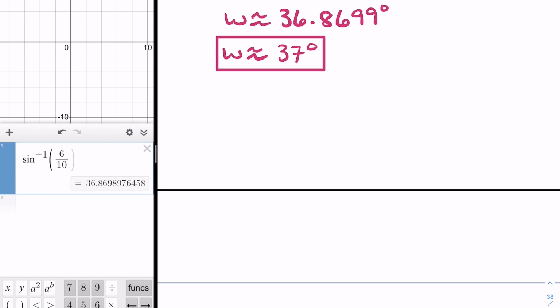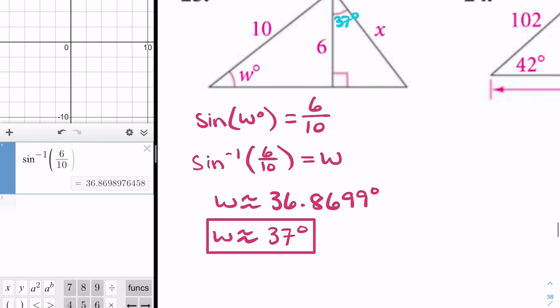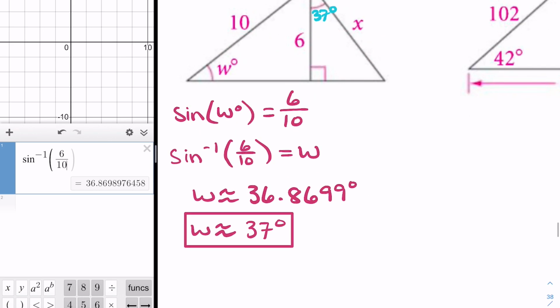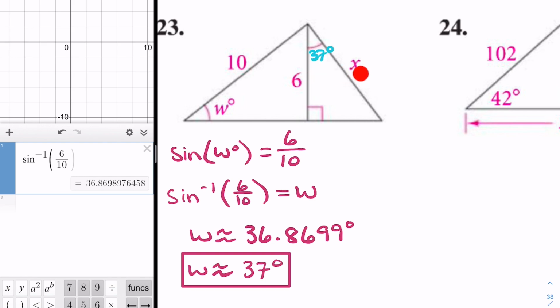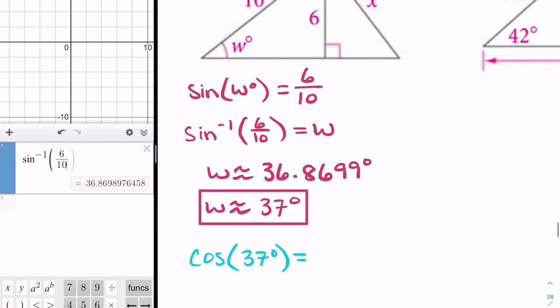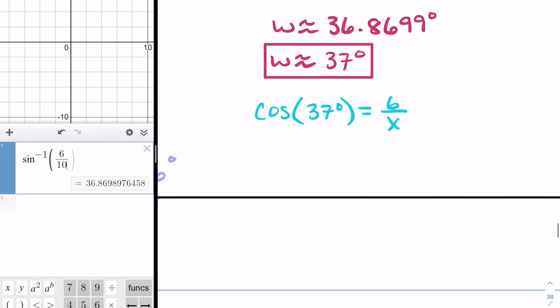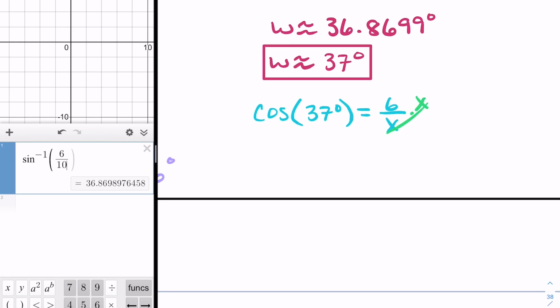So I'm going to do the next one, which is right here. This is about 37 degrees. For this one, it looks like it's the adjacent over the hypotenuse. So I'm using cosine. And the cosine of 37 degrees is equal to 6 over x. The people that are really good at this will just flip them, X with cosine of 37, so you do 6 over the cosine of 37. But I'll do the algebra out for those of you who like to do the algebra.